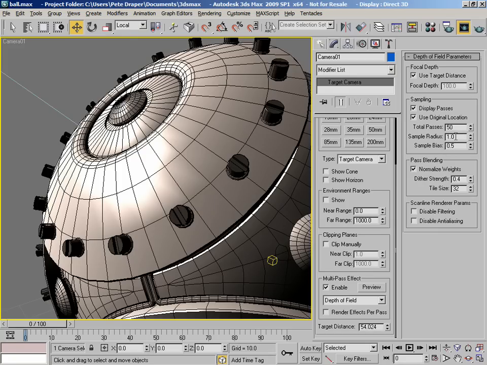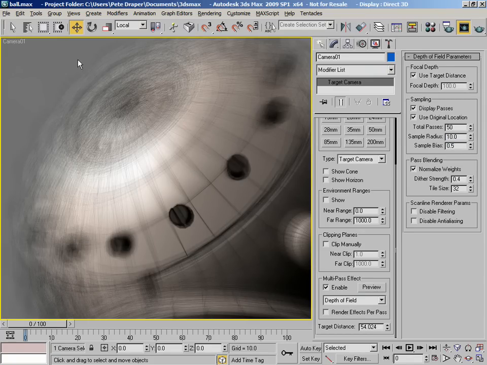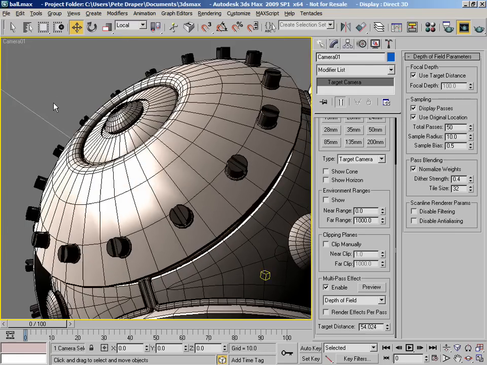If you want a heavier depth of field effect, we can increase the sample radius. Let's increase up to a value of 10 and just perform another preview, and you'll see a huge amount of depth of field here. However, we're starting to see these banding issues all over again. Our central screw here, which is where the camera target is, is quite in focus, quite simply because the target is very close to the screw. However, all the other stuff in the background is obviously going to be out of focus.